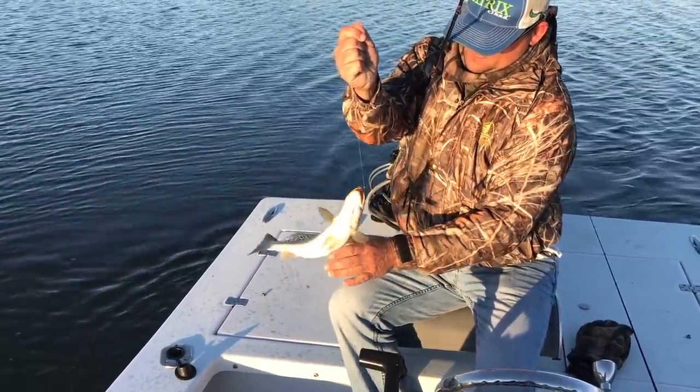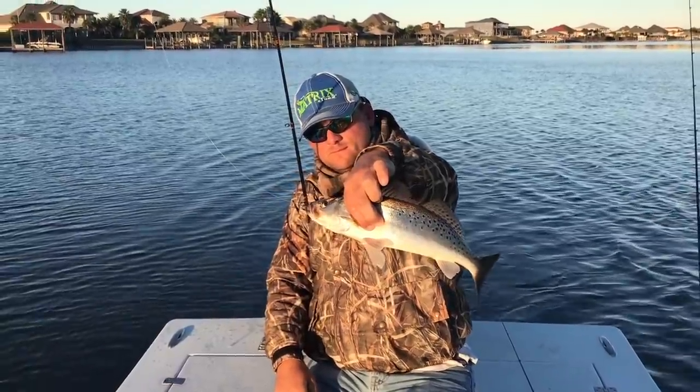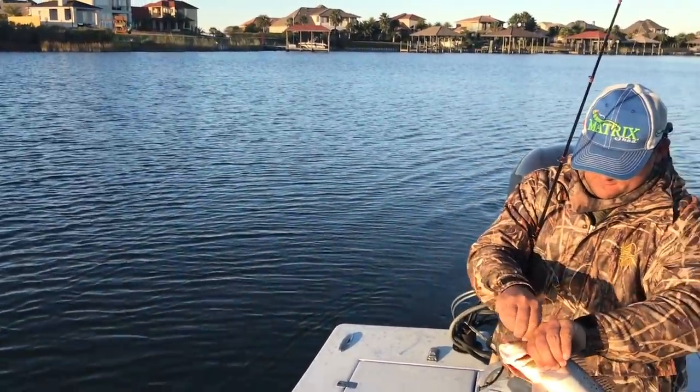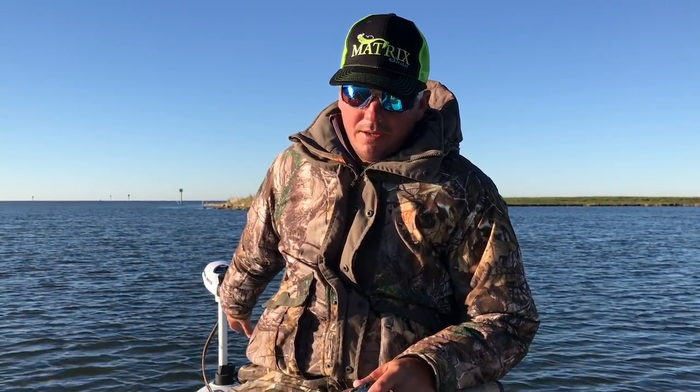Nice one. It's another thing when you're trolling, a lot of the fish are going to be very, very nice. You very rarely get small ones. All right, whenever you're trolling, here's a couple key things you want to keep up with. It's most effective, it seems, between water temperatures of 55 and 65 degrees. That's kind of the key.